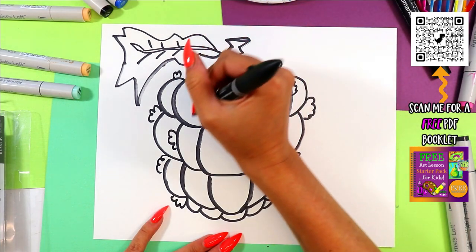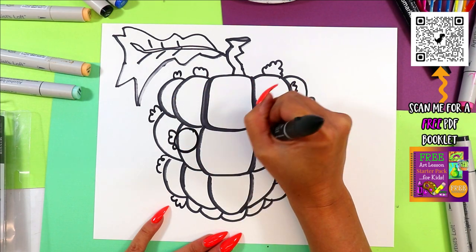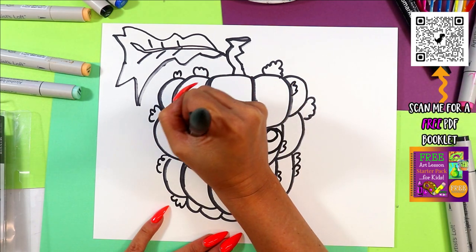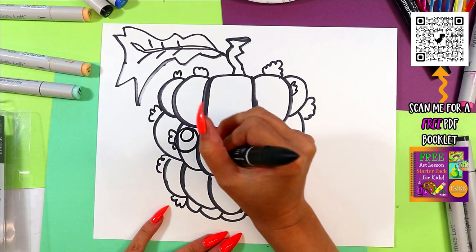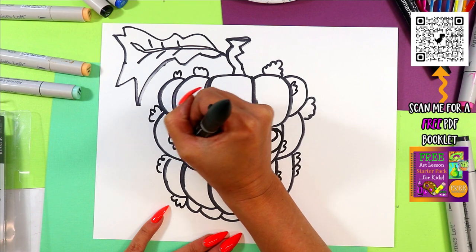Okay, I'm gonna add a couple on the inside here. Some mold. It's so yucky and gross. Okay, we gotta add a face. So in the middle row here, I'm gonna add one circle on one side, one circle on the other. In each circle, I'm gonna add another circle. Then I'm gonna color in the dark of the eyes, leaving just those circles white.